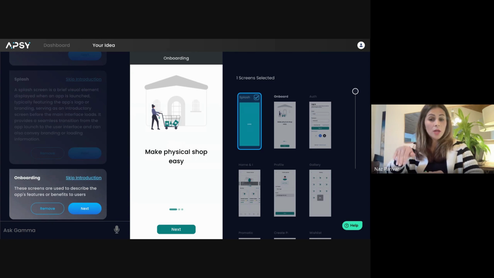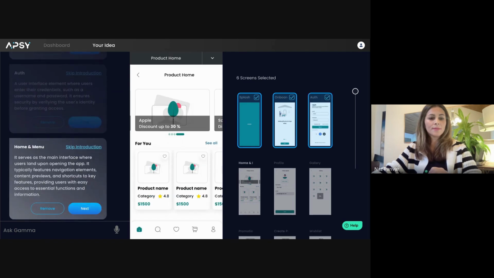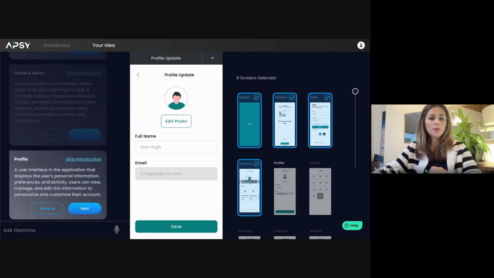Okay. Later on, we will go ahead and customize each single page so you can see how quickly and easily you can customize it. But now what we're doing is we're adding all these pages to my app. So I'm going to click next and do the same thing with onboarding and authentication and home and menu.